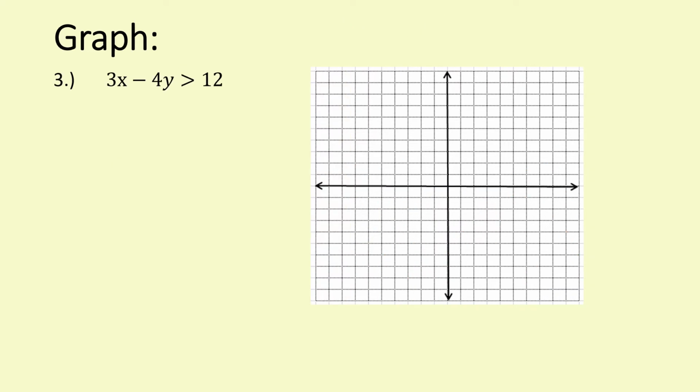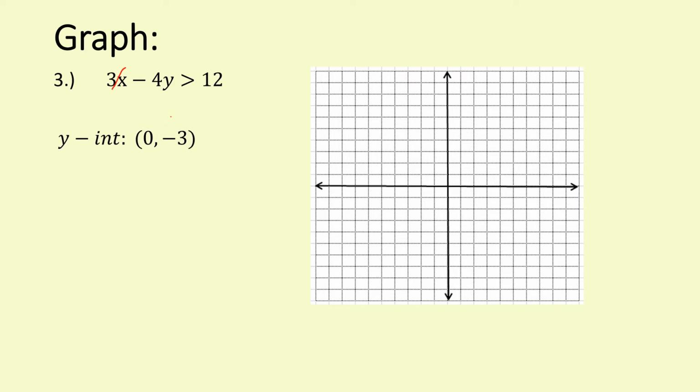Here we have an equation in standard form, which means the easiest way to graph it is using the intercept method. So intercept method, we're going to plug in a 0 for the x, and that's going to tell us what the y-intercept is. So 0 for the x means that 3x is gone. We have -4y. Let's pretend it's an equal sign. So -4y equals 12. We get a y-intercept of 0, -3.